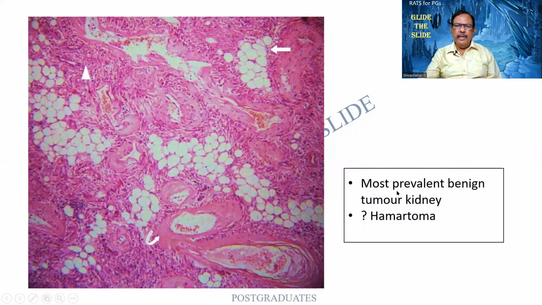It is one of the most prevalent benign tumors of the kidney. Again, a controversy as to whether it is a hamartoma or a tumor, benign or malignant. The books say that a diameter of less than 5 centimeters shall be considered benign and be left alone unless it is causing a pressure effect. But when there is a rapid increase in the size, it can be suspected to be going in for a malignant change or to cause pressure effects.